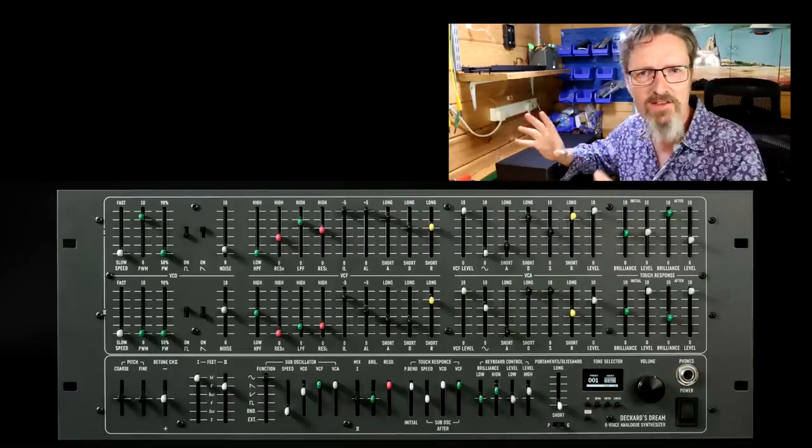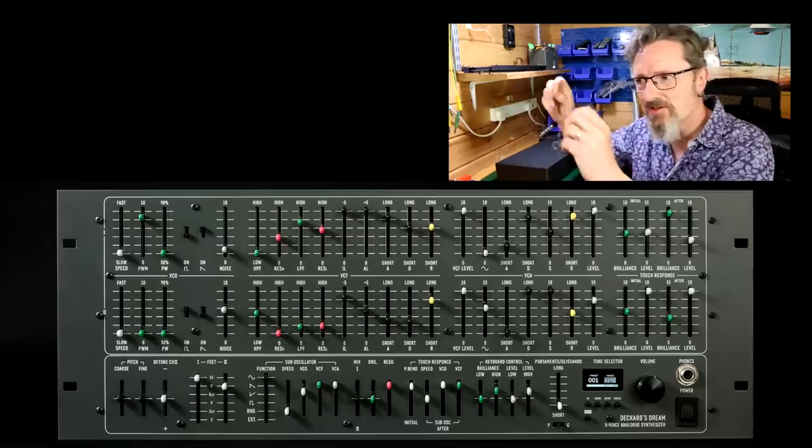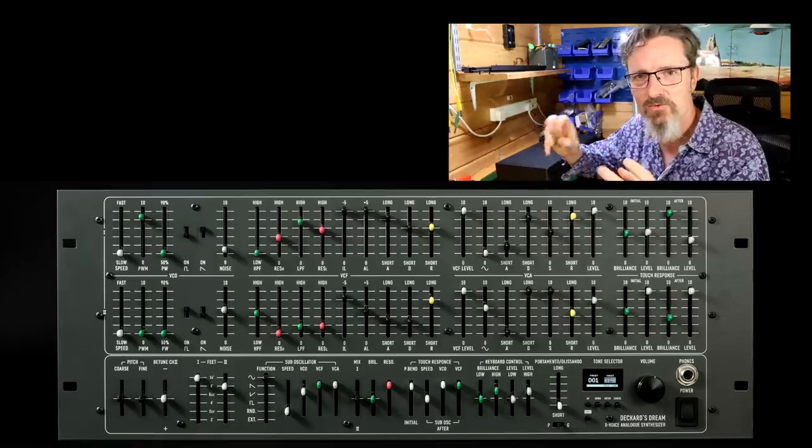But this is not a budget synthesizer — it's a properly priced synthesizer. Initially when it first arrived they were taking pre-orders for about a grand and I was going oh wow that's fantastic. But what I didn't realize was that the grand was just a deposit, and you'd be charged another two and a half grand once the thing was ready. So yeah, a meaty expensive synthesizer. It looked fantastic — neat, tidy, timeless — all the sliders and the colors were just oh yeah.